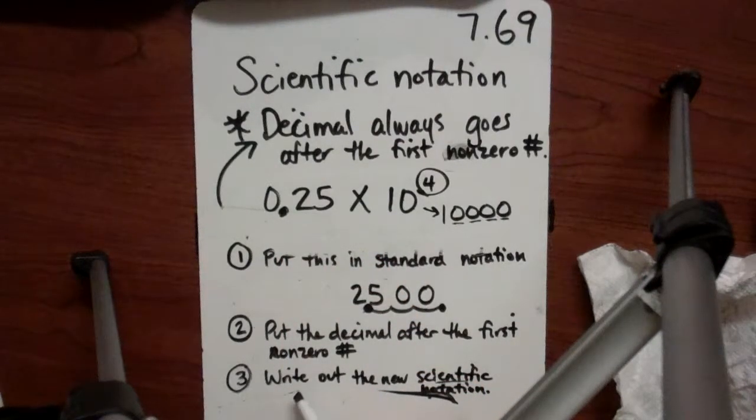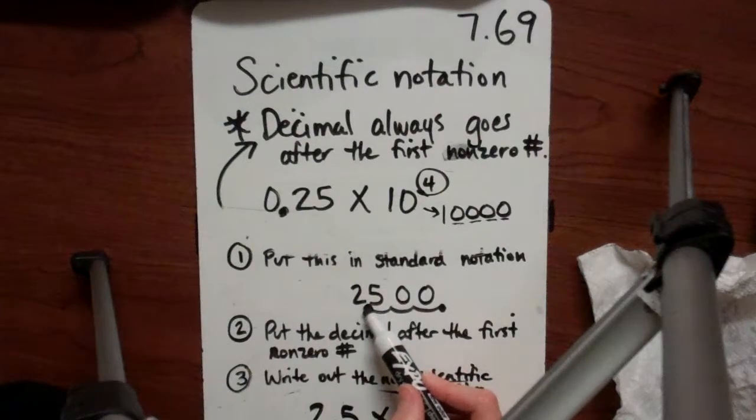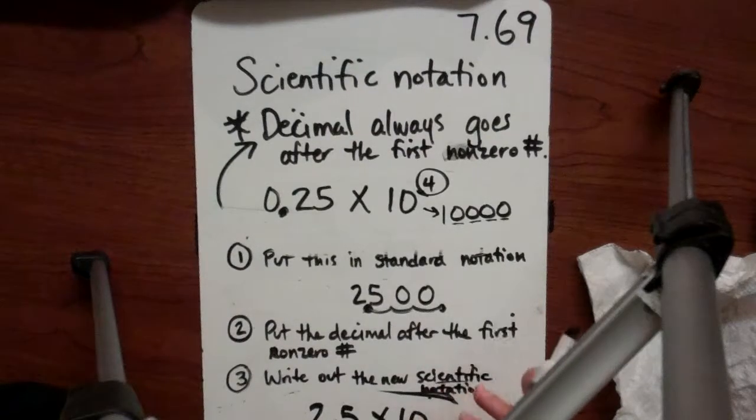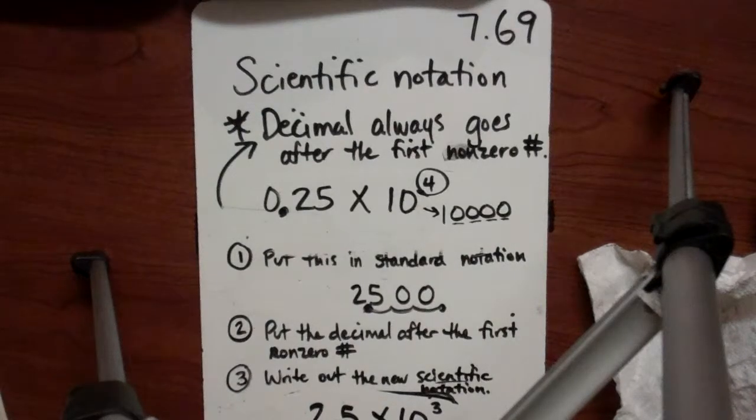Okay? And now we're going to write out the new scientific notation using this number. Okay? So I have 2.5 times 10. And then we have to figure out what the exponent is. Okay, we've written it in scientific notation so far, but let's finish it out. How many spots did you go? 1, 2, 3 to the right makes us have a positive 3 right here. Okay? Hopefully you can easily see how this works. Okay? Hopefully you're understanding. That is lesson 69.